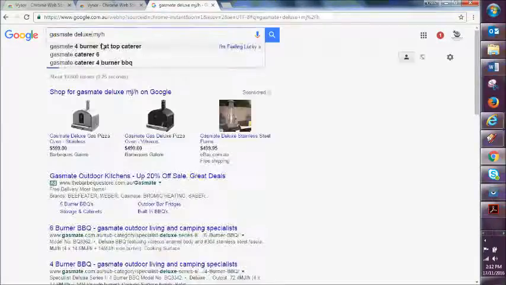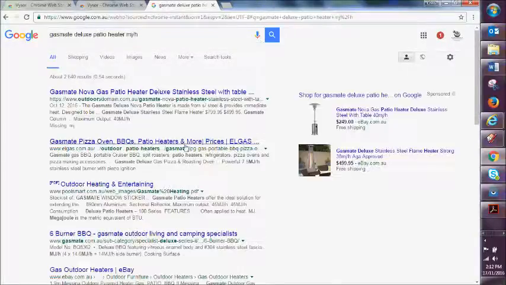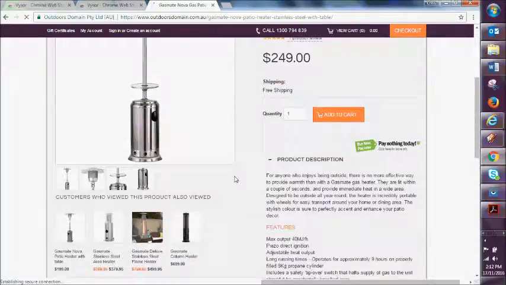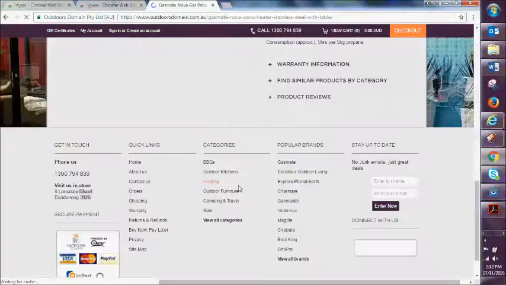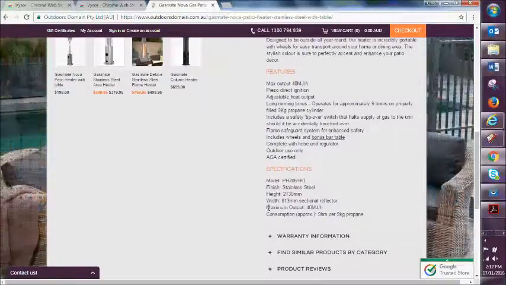Deluxe, and I haven't put the patio heater in. So you do this off the phone on the job. Right, there's one, we'll look at him. Could have put specifications in there as well. This might just come as another advertisement. Specifications. Yeah, 40 megajoules, yep, there you go. So that's where we've got a rater at.